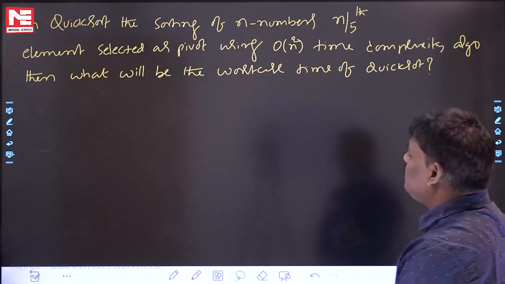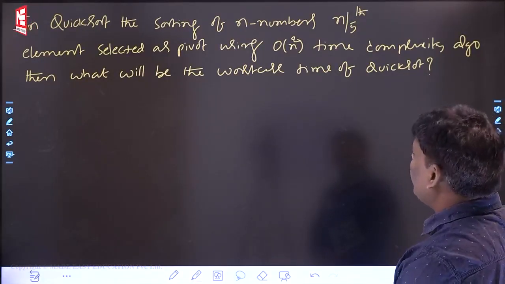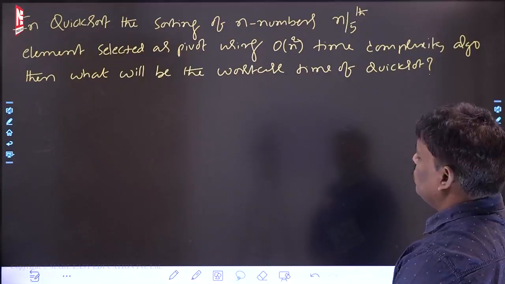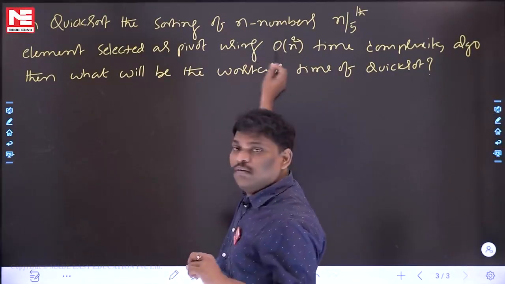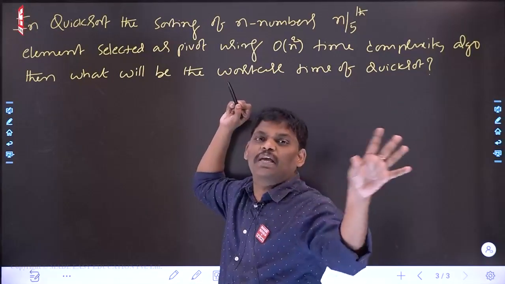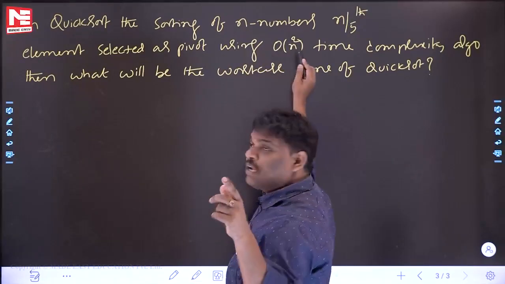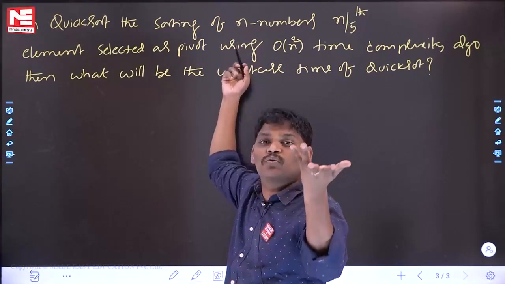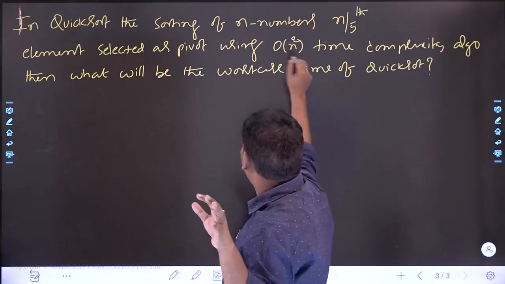So it is the same as the previous one, but what is the difference? Pivot selection: how much time? N square. What he did, we don't know, and we are really not interested. If anyone is thinking about how he did it, you are not thinking about quicksort; you are thinking about something else. Please be careful. I am repeating once again: pivot selection is order of n square. How it is done is not given, so why think unnecessarily?